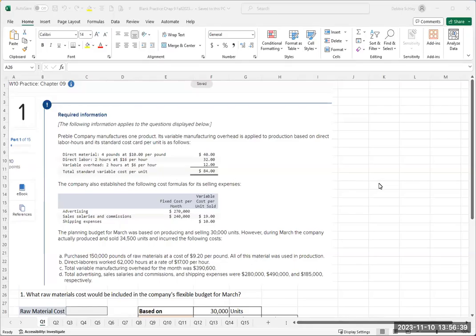Okay, I'm gonna go over the practice for chapter 9. I really love this practice stuff. You guys should really utilize them because I know there's no check your work, but as soon as you turn it in, you can get the results back and it shows you each one that you got wrong. It shows you exactly how to get the right answer. So you can utilize that. You can also utilize this video.